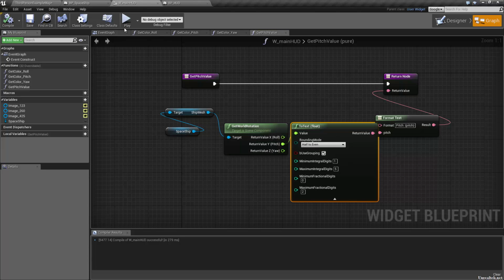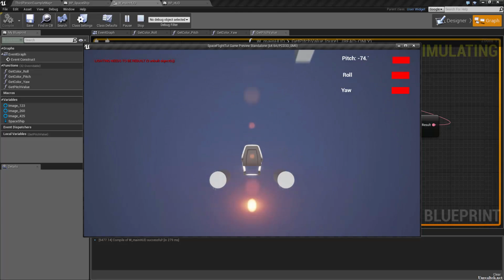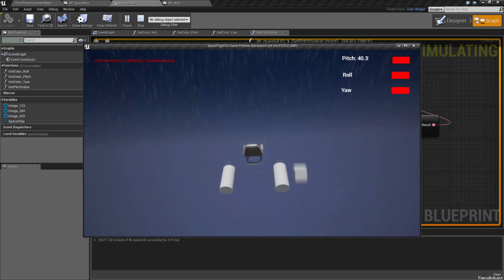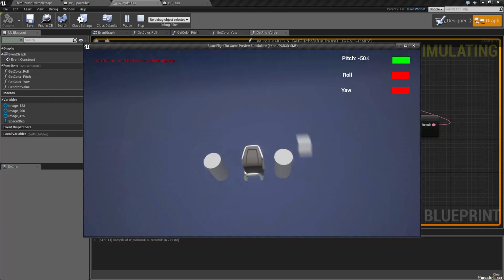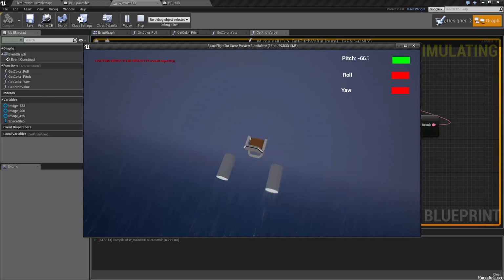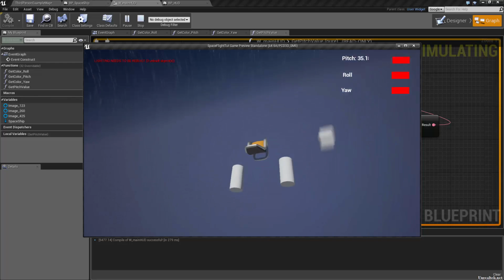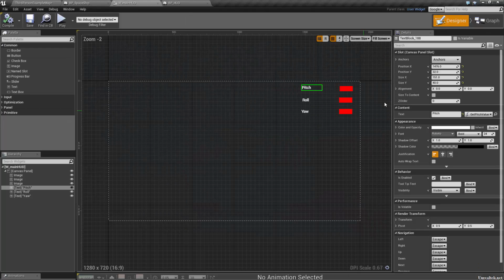So if we hit play now, you can see our pitch is 0, but if I pitch us down, we now get a value. And our camera's doing weird things too. I'm going to first of all size this to content, so that when we play it should always fit.